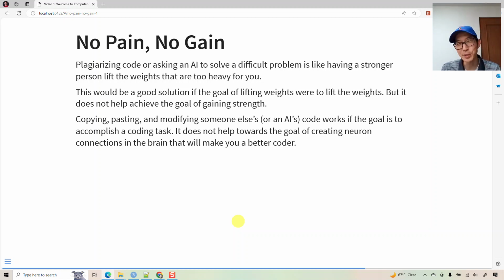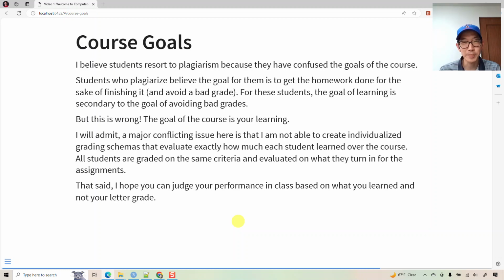That defeats the whole point. So getting your homework done by having someone else do it for you, whether that someone else is a literal another person or an AI tool, is not going to help you out. So I want you to go through the struggle. I want you to challenge yourself and improve in that way.